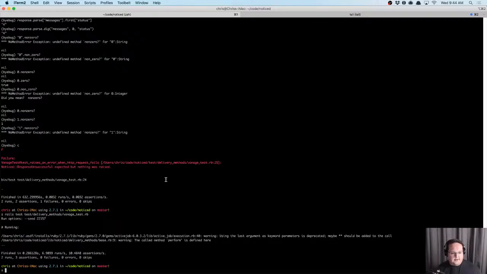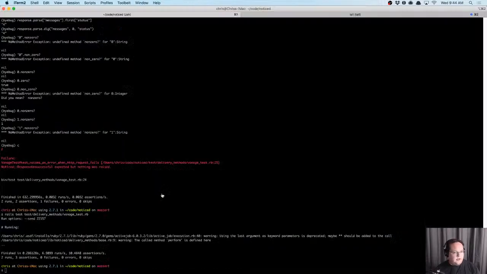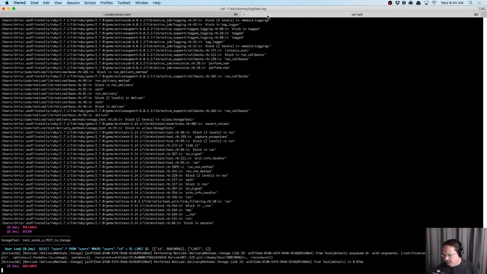But yeah, okay. So we're back in business a bit. Now we've gone down a little bit of the rabbit hole, just because this API could be better done, unfortunately. But it is what it is. So we have the response in this helper method, which is going to be great. It's already cleaned up the Twilio example a ton. We're still going to log that response in the debug line. So that's good. Or we should be.